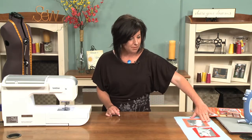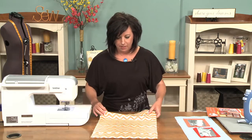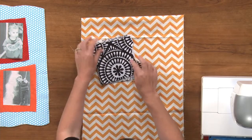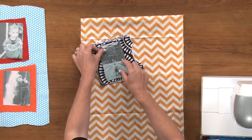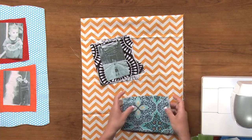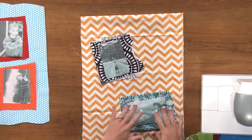And by auditioning fabrics, what I mean by that is taking some fabric out and just laying it down and using some fabric to frame the pictures that you will have printed out on some computer fabric, and I will show you that in just a second. So as you can see, that fabric is quite busy, and I'm not quite liking it, but I'm going to show you the difference of busy fabric and... there. So it's kind of busy and it takes away from the photographs.